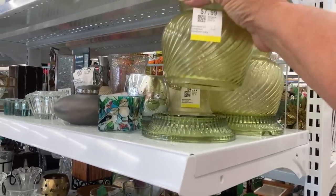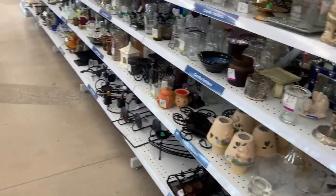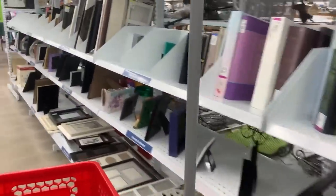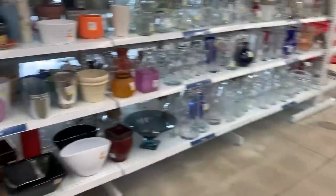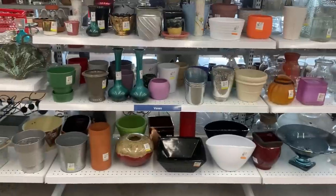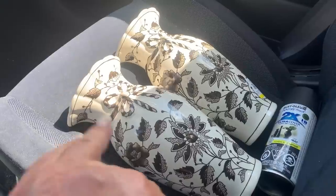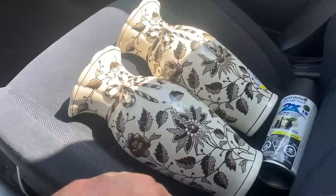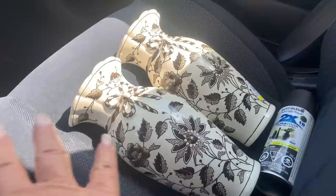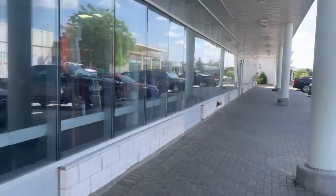These are really pretty. I don't know what they're for but they're pretty, maybe candle holders or something. Now what I'm looking for — I'm looking for things I can use outside. That's my challenge right now, just a little bit to elevate it. Nothing major. I would love to find a bird bath. I do need a planter for my plant in the bedroom though. Well all I found was those two but I think I'm gonna hang them on the wall outside.